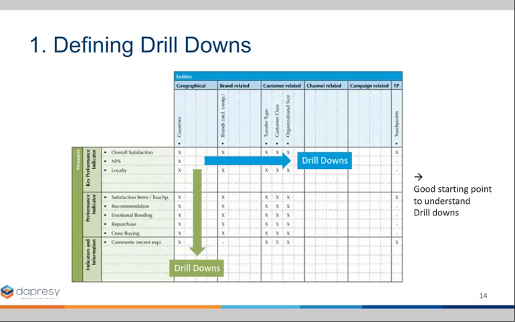And if you look in detail at this table, it's basically like a very, very big cross-tab you normally do when preparing your reports. So in the rows, you have all your questions, and on the top, you have all the splits you want to show. And in this case, you have the geographical split, the brand split, et cetera, et cetera.